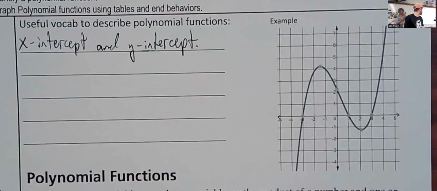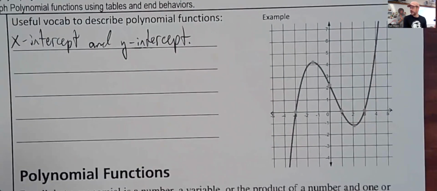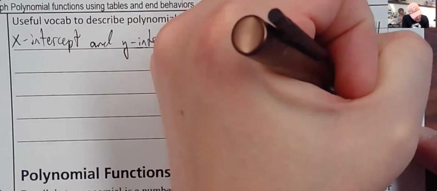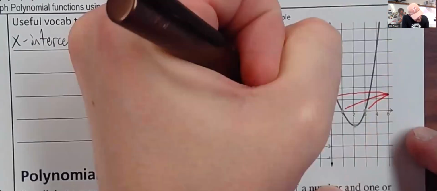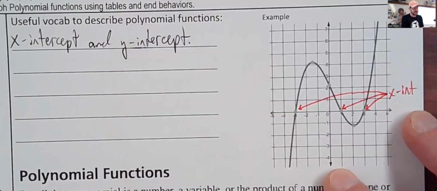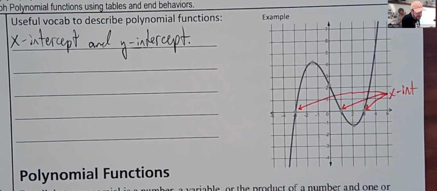X-intercept and y-intercept, which you are familiar with. And in terms of this particular graph, how many x-intercepts are on this graph? 2. Oh, wait, 3. Yeah, there are 3. We got this one right here. I'm just going to draw all the way back here, and then right here as well, and put little arrows on the ends. 1, 2, 3. Those are the x-intercepts. So there's an x-intercept at -3, there's an x-intercept at 1, and there's an x-intercept at +3. We can just see that by looking at the graph.